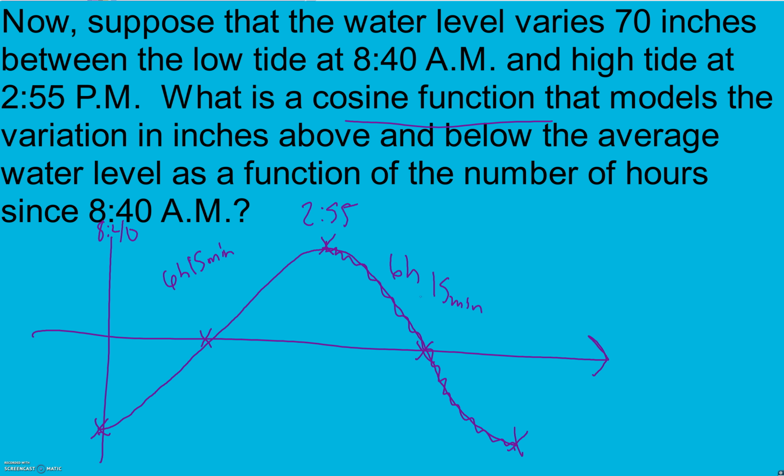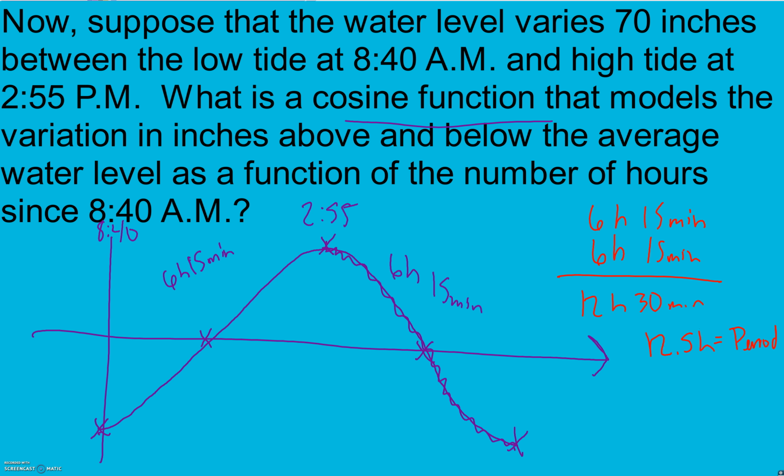So we can find our total distance here by taking our 2 and adding them up. The distance from low tide to high tide, the time is 6 hours, 15 minutes. And from high tide to low tide to finish out the cycle, 6 hours, 15 minutes. Which gives me a total of 12 hours, 30 minutes. 30 minutes is a half hour, so I have 12.5 hours. And that is my period. It takes 12.5 hours for one full cycle of the tides.